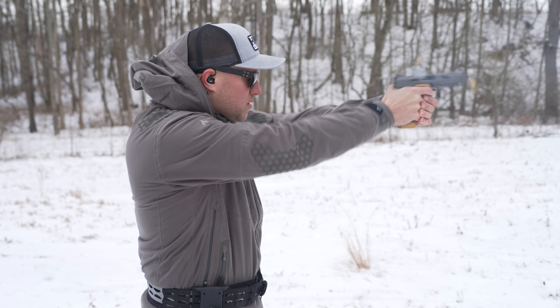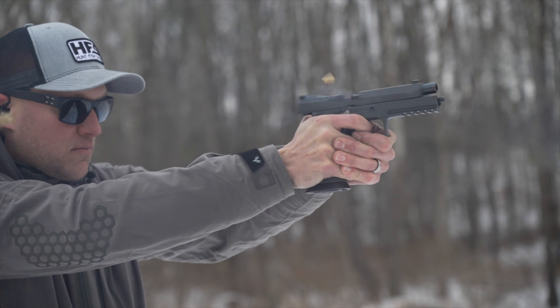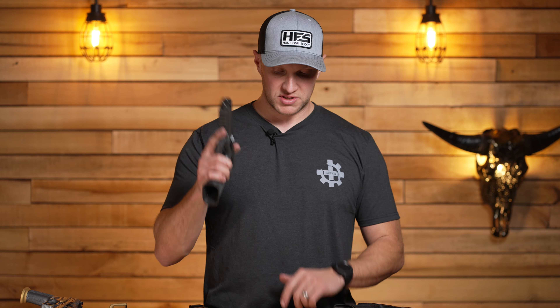How the pistols shoot: without a doubt, the Canik is the snappiest of the bunch, probably due to its higher bore axis. A lot of people say bore axis doesn't matter much, but it does — you can feel recoil quite a bit more on the Canik than on the Shadow Systems or the Legion. The Shadow Systems and the Legion both absorb and mitigate recoil very well. The Legion does it via the heavy grip module, and it feels really solid when shooting. The Shadow Systems sits very low in your hand, and the grip texture — the best of the three — makes it easy to absorb recoil. The grip module also has shelves built in for your support hand thumb. The Shadow Systems also comes with a very nice takedown lever.